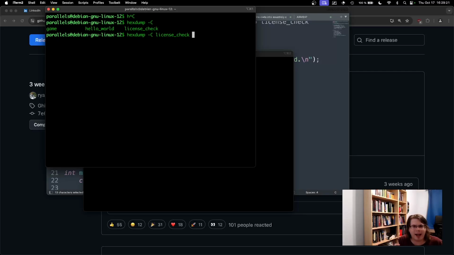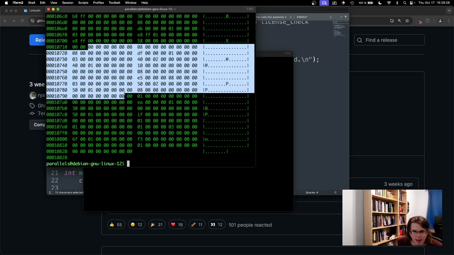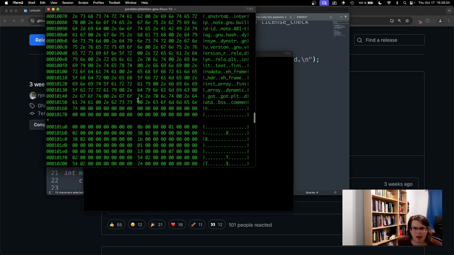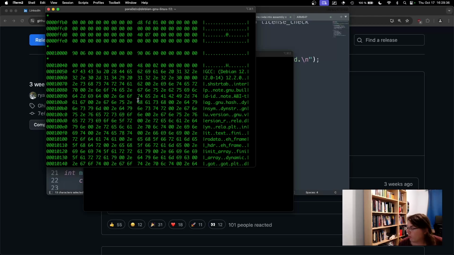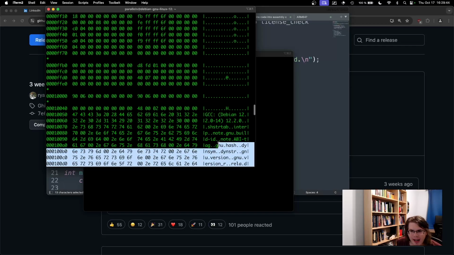basically looking at the file in a hex editor, we can see all the code and its ASCII representation. So somewhere down here is the machine code, that's not interesting to us. But if we scroll up, we see additional information like GCC and some sections that are related to the ELF file.